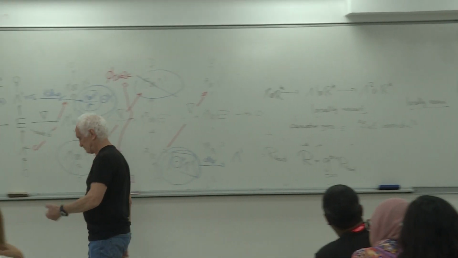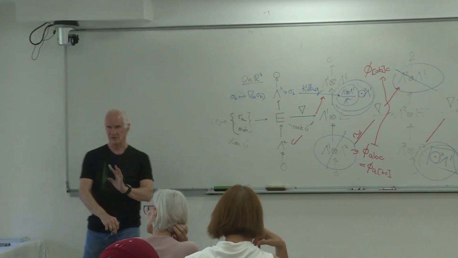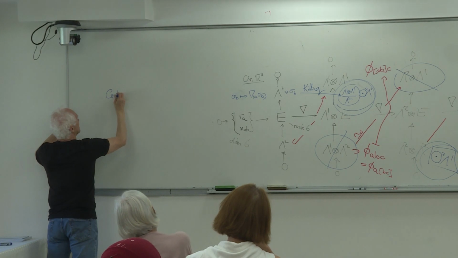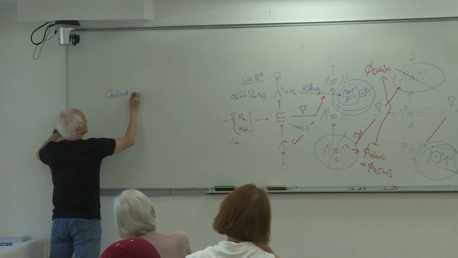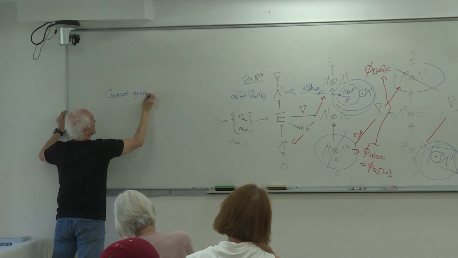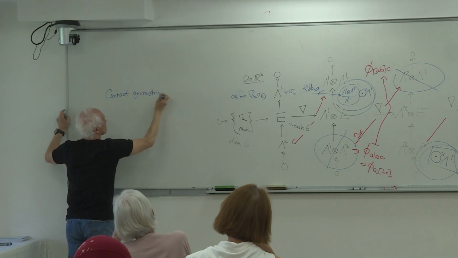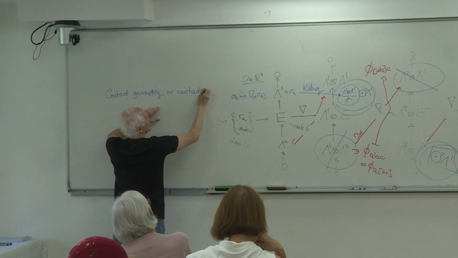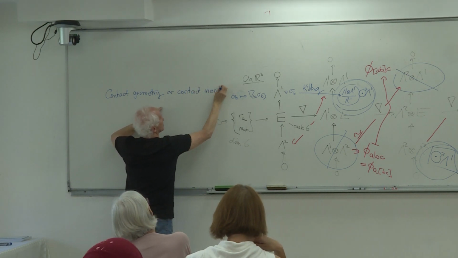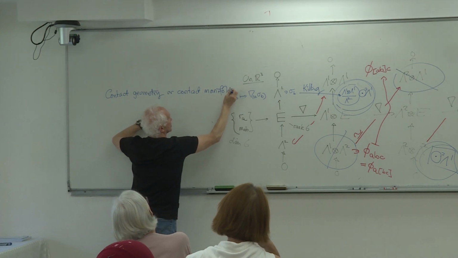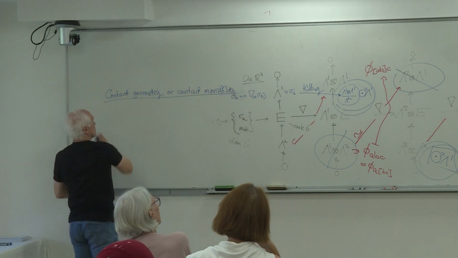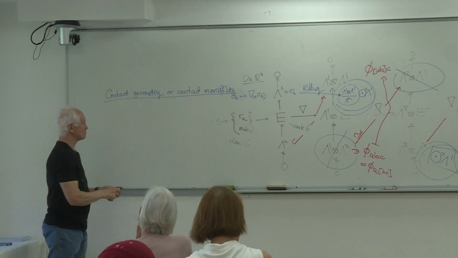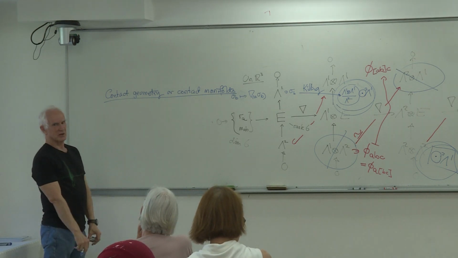contact geometry. So here we've got a new topic. I'll just mention the key words, and then we'll stop. This is contact geometry or contact manifolds. Contact geometry is the sort of local name for it. A manifold with a local contact geometrical structure is called a contact manifold. Right, so this, at first, looks like a different topic. So let me tell you what a contact manifold is.